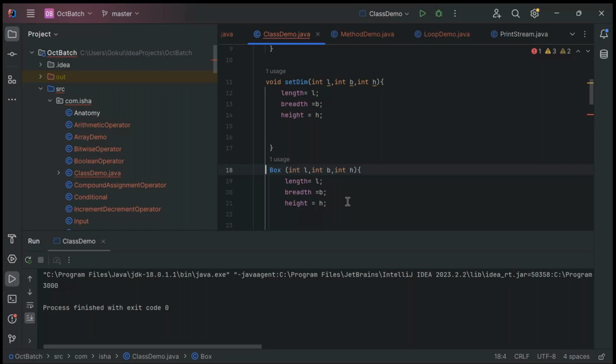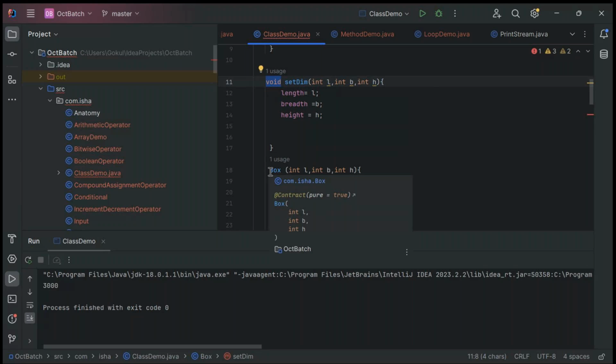The main idea of this constructor is to assign the value. It is not going to perform any other task apart from assigning the value. Okay, that's why this constructor is not expecting me to specify a return type. Unlike the regular methods, where even if I'm not returning anything, as in the previous demo, it was forcing me to give a void declaration. Without the void declaration, it was showing errors saying that you didn't specify the return type, right?